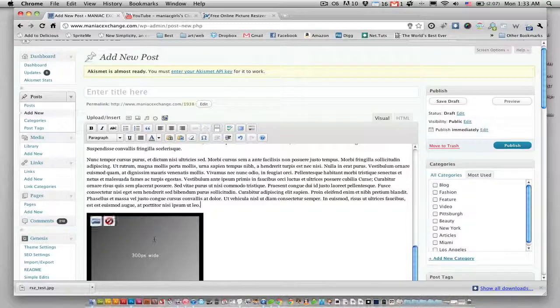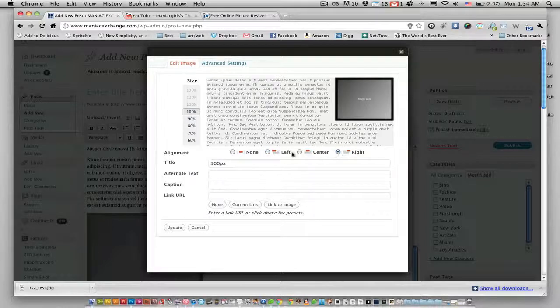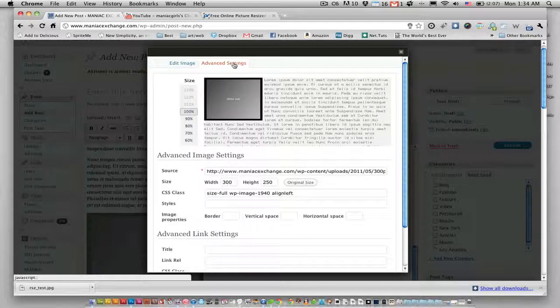Okay, so we'll go in here, and if you click on the image, you'll see you can delete it or edit the settings. And here you can say, hey, maybe I want it on the right. What I want to try to keep is a consistent look, so we're going to go with the left. You go to advanced settings here, and what it says is the formatting, the CSS styling of it.